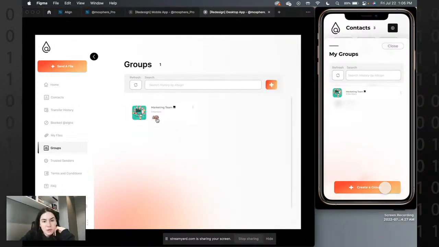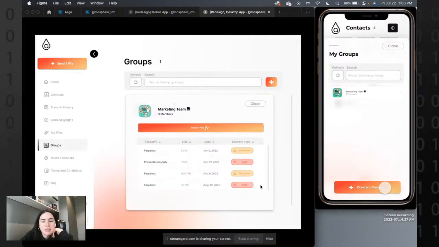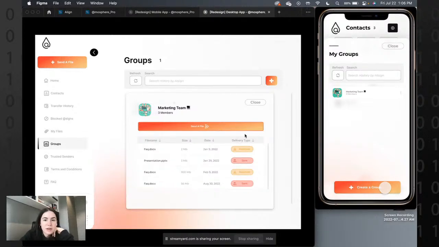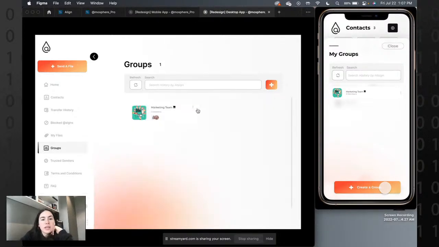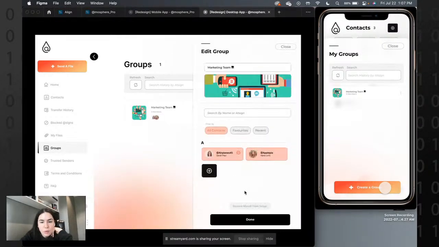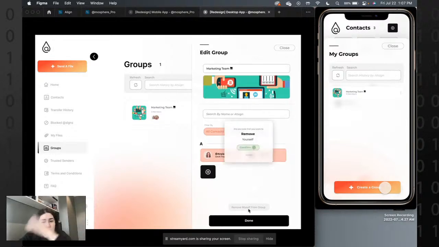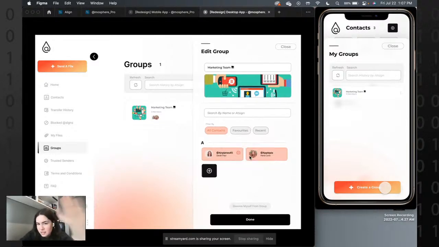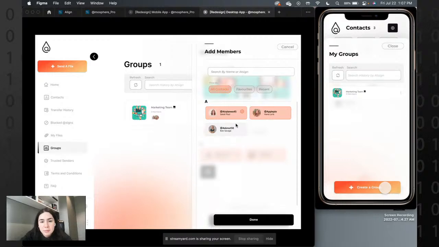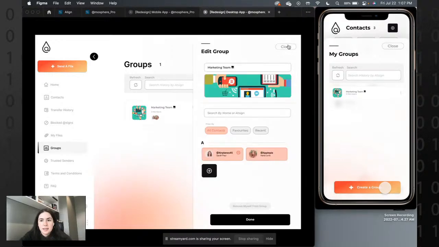And then on desktop, you actually have the same functionality where you're able to see exactly what the interaction was between everyone or quickly send a file. Or you can go ahead and edit who's part of it. So say you were accidentally inserted in a group and you have no idea what it's about, you can just take yourself out of it. Let's leave it in for now so I can show you that you can also add people to your groups. So say the marketing team is always changing, people come, people go. So you can add people to the marketing team or even delete people.